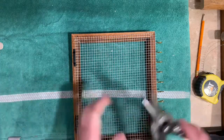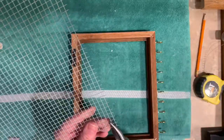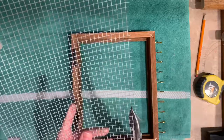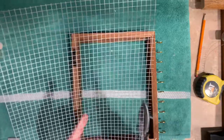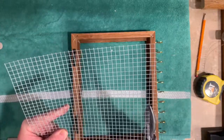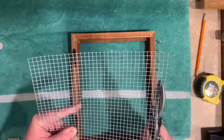This particular piece of wire is slightly crooked, and that happens. It's not my fault, it is the people who made it. It's supposed to be for like a chicken house or a fence or something of the sort on a farm. And that's not what I'm using it for.